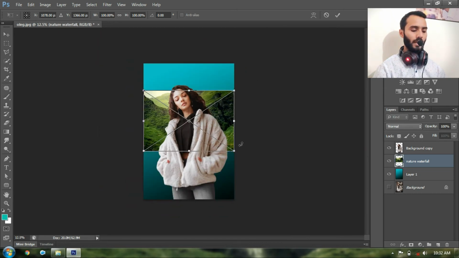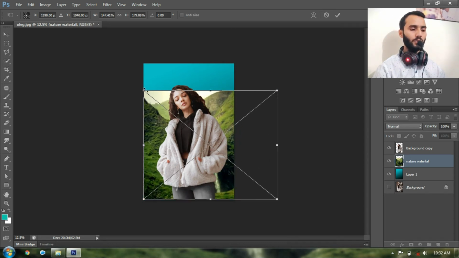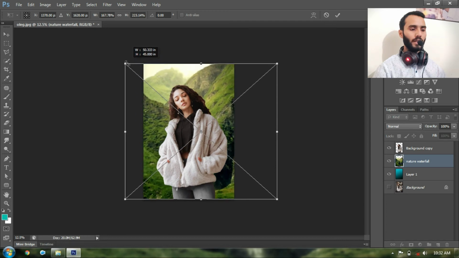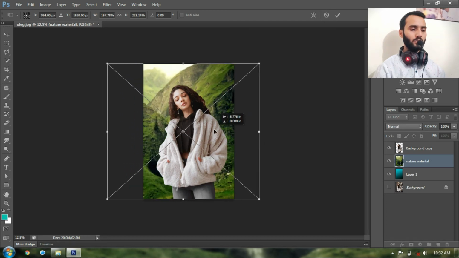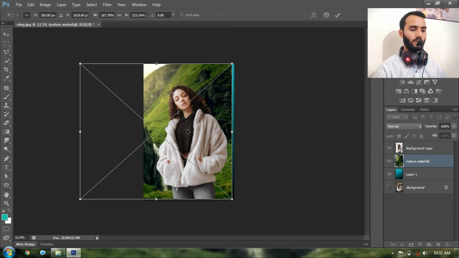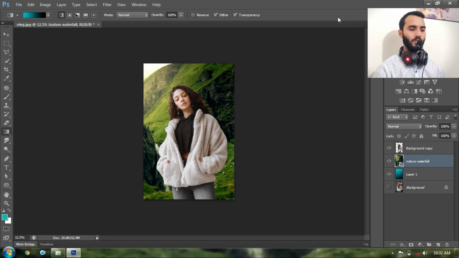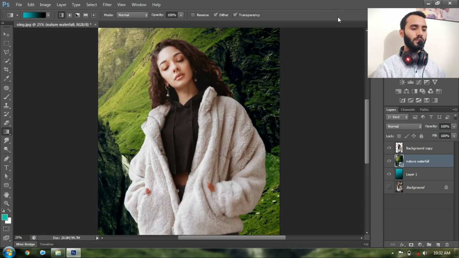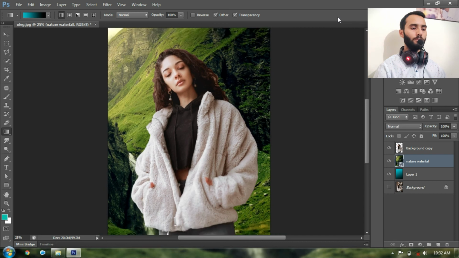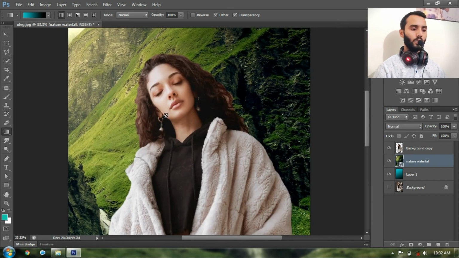We will drag it a little bit, holding shift or without shift, it doesn't matter. It's all up to you what kind of adjustment you want to make. So let me drag it a little bit here. Yeah, it's looking perfect. Now you can make a few adjustments at the edges, like you can just erase these parts if you don't like them.